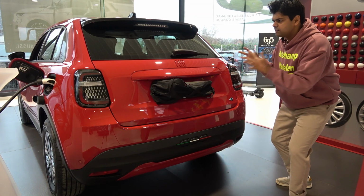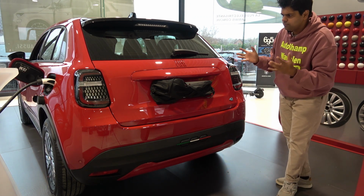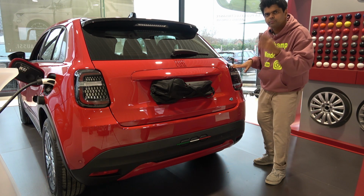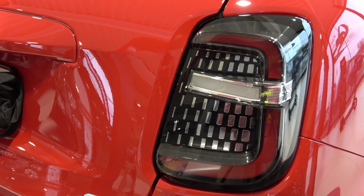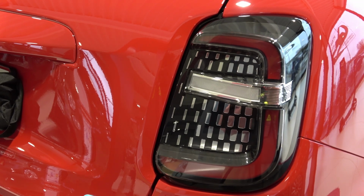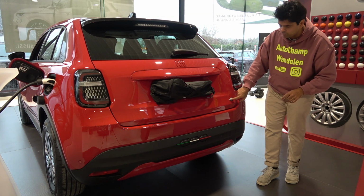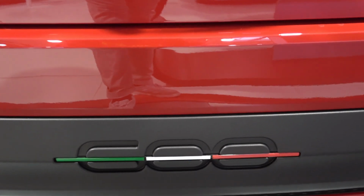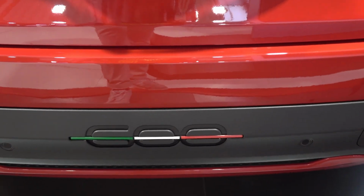Now the rear design has maintained this strong Fiat identity, especially it resembles a lot the Fiat 500X. The part that separates the 600 from the Fiat 500X would be those rear lights, everybody. Prominent rear lights with touches of chrome to them, and those are chromes you can actually touch. Oh my goodness, that's great. And then also you're reminded that this is indeed electric. And of course, we cannot forget about the Italian pride. They even have the Italian flag right here. This is the cutest thing I've ever seen.